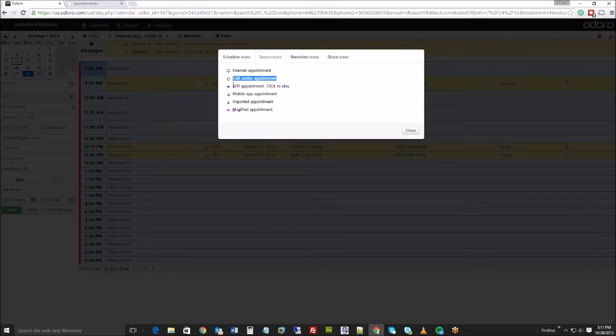And then we have the IVR method. That is available today. It's the ability to schedule an appointment through your touchtone keypad using the prompt service, basically the exact same workflow that you saw in the previous demo. It would match that identically, using the cell phone and the date of birth as your patient matching criteria. And then our mobile app, again, is something that's going to be coming to the American market into 2016. It just allows them to schedule their appointment, view their appointments, and contact the clinic through our mobile app. And then a little down arrow just means that it was imported through a third-party program. And if any of them are pink, it means that they have been modified at some point.